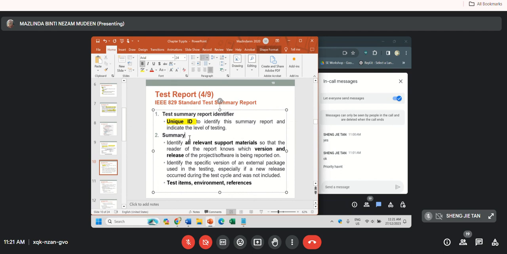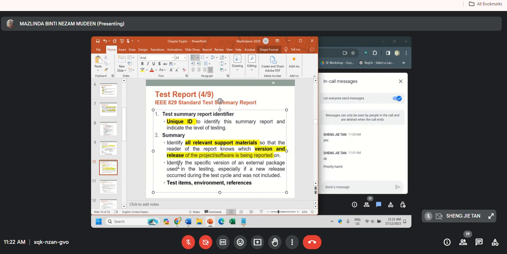Then we have the summary. This summary is for the overall testing. It identifies all the relevant support materials which were needed for the testing we have done, especially when we have different versions or different releases of the software.